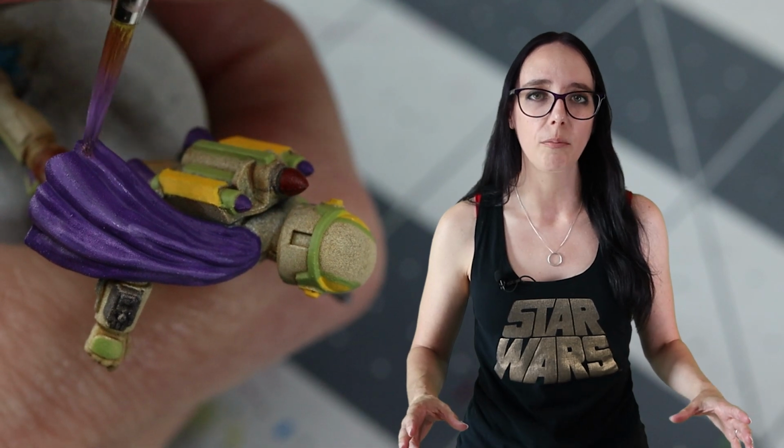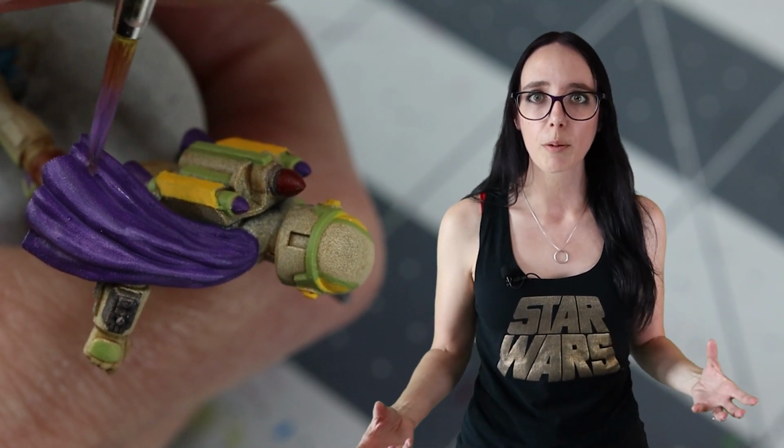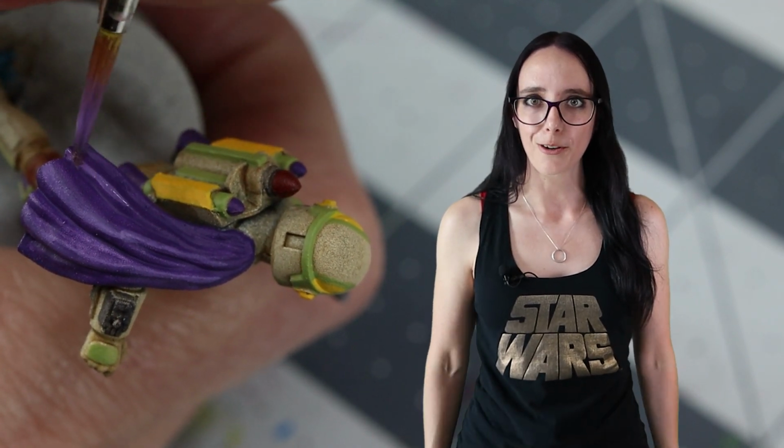Now my cloak has a little bit more volume to it. It looks like there's a little bit more motion with those natural ripples that the sculpt has. It's gorgeous, and we can start washing the model now.